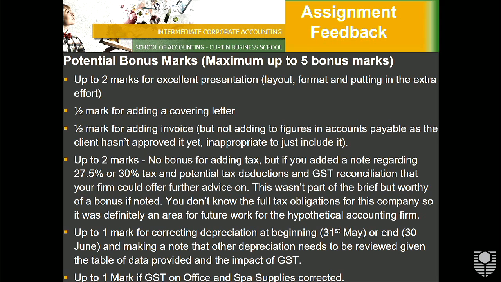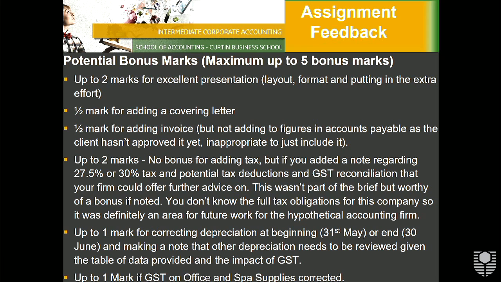Also for rent, all right, whether GST was on rent or not didn't matter whether you had it in there or not, but it was still open to question that you might not be getting the advantage that you could have been getting if the company was registered for GST, and if the lease providers for your rental premises are registered for GST and there was GST in the amount, you can claim that. All right, so quite often it's not applicable, but sometimes it is.